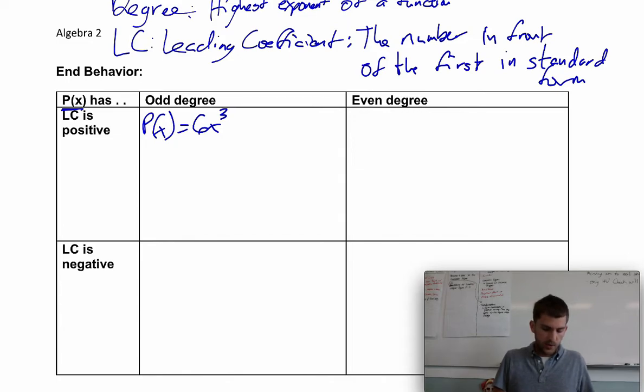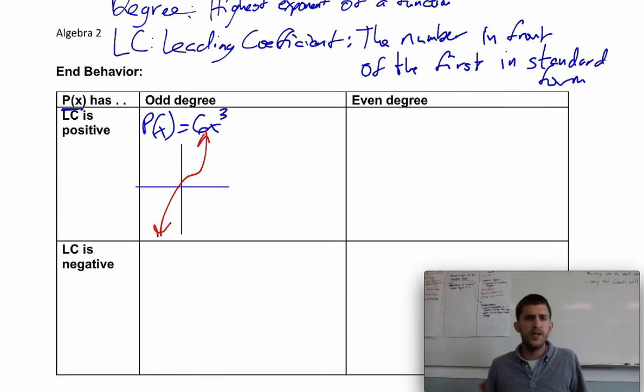This graph is going to look a little something like this. This is not going to be exact, but it's going to be a good representation of what's going on. So it'll look something like that. That's not perfect, but it's good enough. It's got some sort of curve in it. It's the cubic graph that we kind of looked at before.